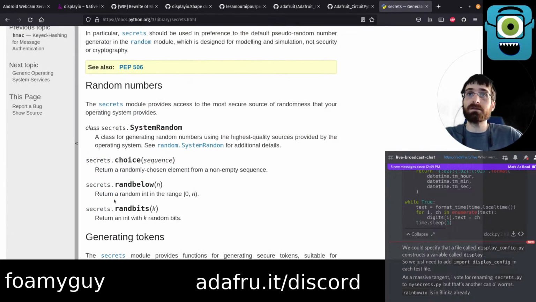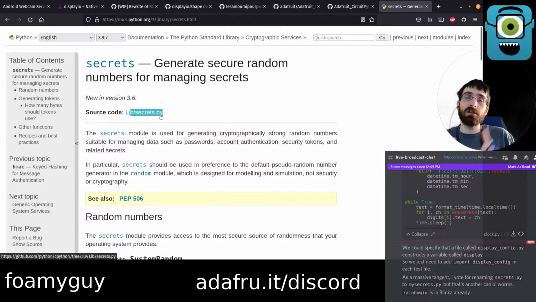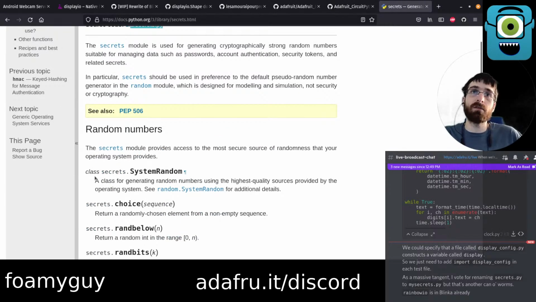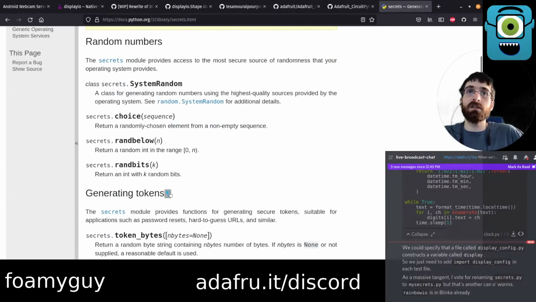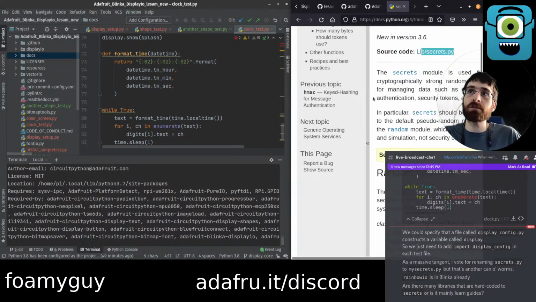And I don't speak for him, so I don't know for sure, but my guess is that Scott's preference would be to keep the name secrets. That way the code is actually compatible. And since it would be a subset of CPython, that's exactly what we do whenever we implement something that's also in CPython, keep the name of it and then have a subset of it. So I suspect that would be the driving force behind it, whenever someone comes along and wants to implement this in CircuitPython.